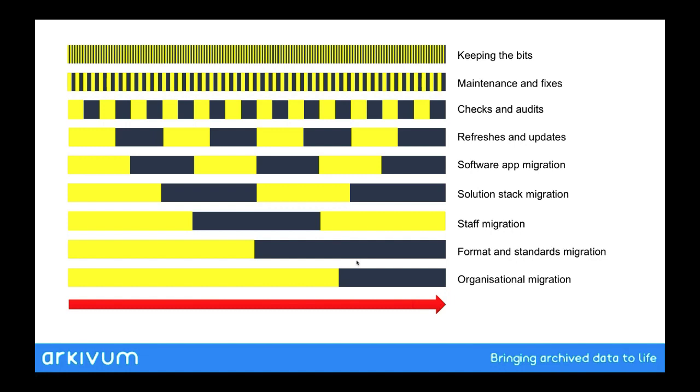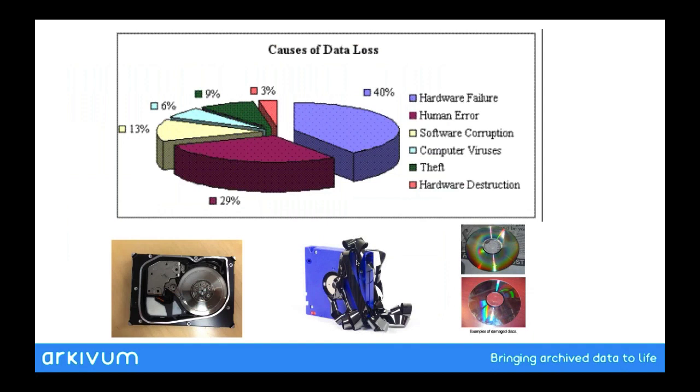So long-term storage is a world of continual change and having to manage change and the risks that change introduces. And that takes time and money and expertise. And things will go wrong, and they do go wrong. Some are a result of technology, but some are a result of people not doing things properly. So this chart here shows that human error is a common cause of data loss. So preservation is about people. Technology can help, but only if you understand it, including its weaknesses and how to address those.